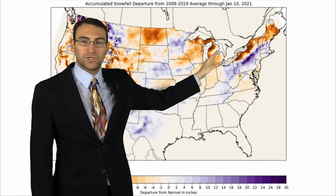This is snowfall totals throughout the whole season. We've had kind of a storm track that's gone up throughout this area. A big snow drought across portions of the western Ohio Valley and portions of Michigan as well. It's been active across portions of the west with a decent amount of moisture, and then just a couple big storms have produced a nice amount of snow into the interior northeast. But it's been missing farther across the Canadian border where there's lake effect areas because we just haven't had the cold outbreak. So well below average snowfall here, western Great Lakes as well.